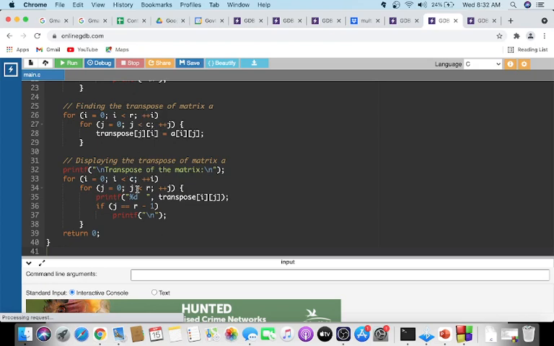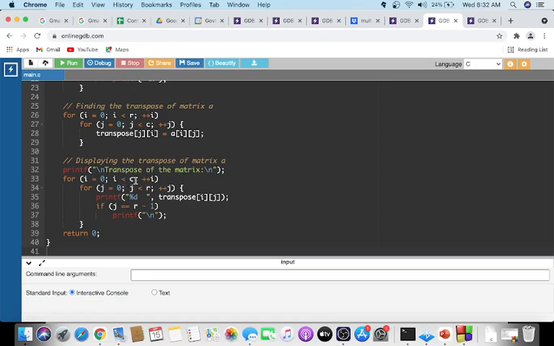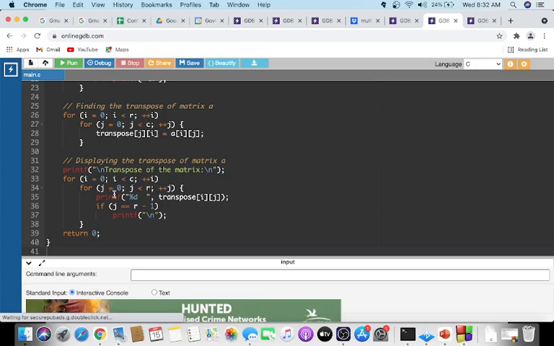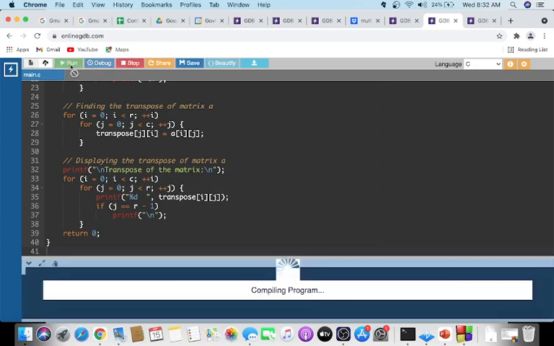Then after that, when you display it, you have to display in ij itself, and whenever a row ends, display in a new line. So you are repeating this for columns and rows. You are reversing this here also. The for loop here repeats from i equal to 0 to column and j equal to 0 to rows, that number of rows. Then you are simply printing the transpose of ij. So you are storing as such in the transpose matrix, then you are printing it. Automatically the rows will be changed to columns and columns will be changed to rows.